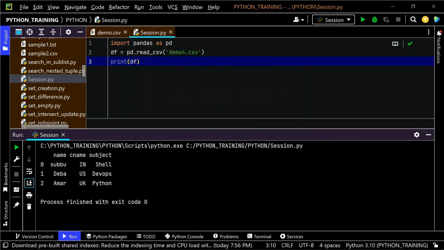Then we'll go ahead with the exception handling topic. We'll learn how to handle exceptions. Let's say a while ago we got a file not found exception. Let's say demo477.csv. If I run this, it is nothing but an exception, file not found error.